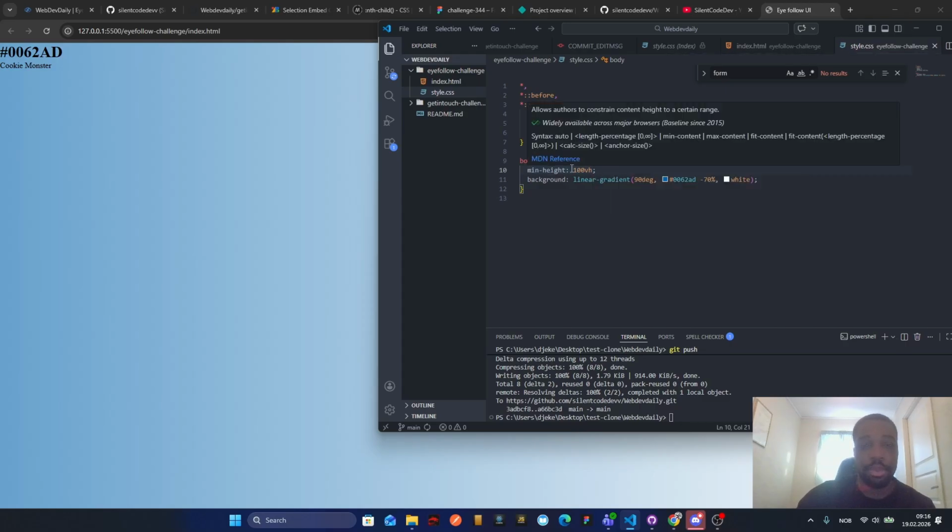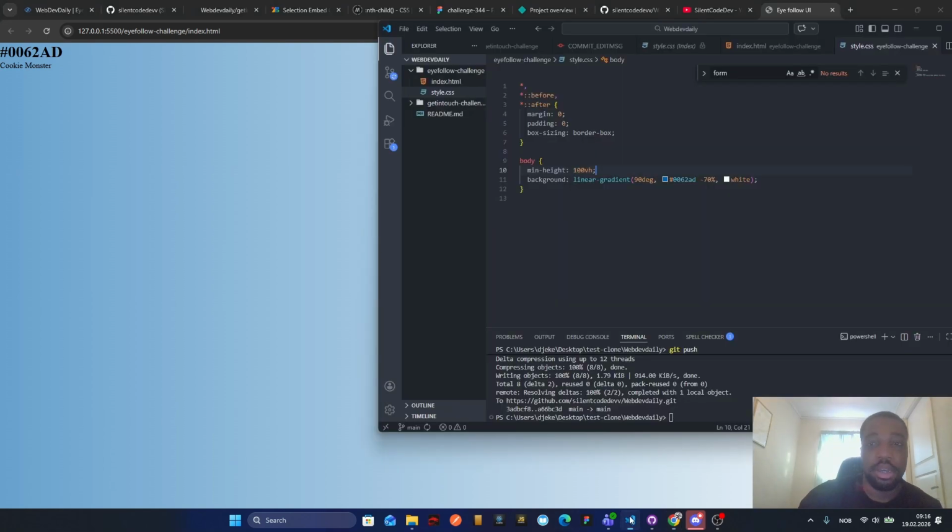So the reason I have minimum heights, because if it goes beyond 100 viewport height, which is from here to here, if we have content that goes beyond that, it's gonna be able to expand, because if you just have height 100 VH, it can cause problems.